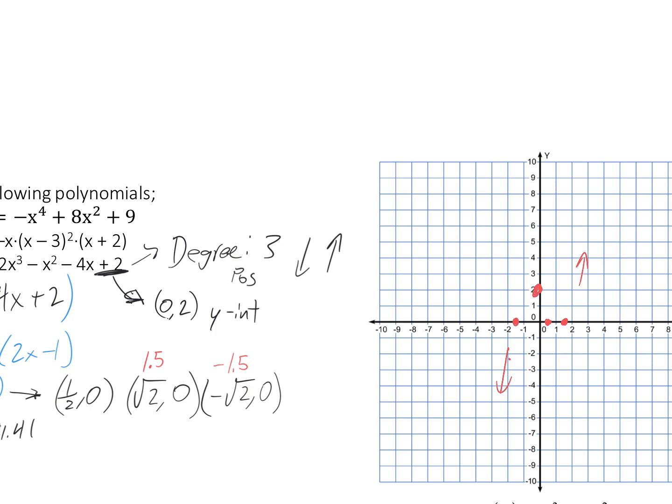So here we go. Let's connect our lines together. We're just going through all of these points. There are no bounces or wiggles on this one. So there you go. We have our graph. Even though some of the zeros were some ugly numbers like 1.5 or root 2 or 0.5, we were still able to find those. Just note, we did approximate those two numbers. It is 1.5-ish and negative 1.5-ish. They're closer to 1.4 really. But that is roughly what the sketch of your graph will look like.